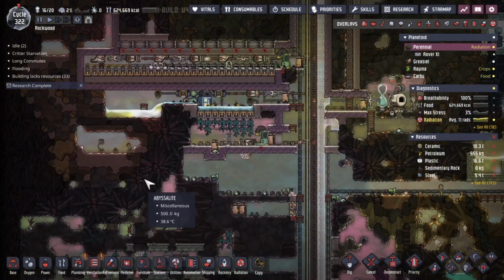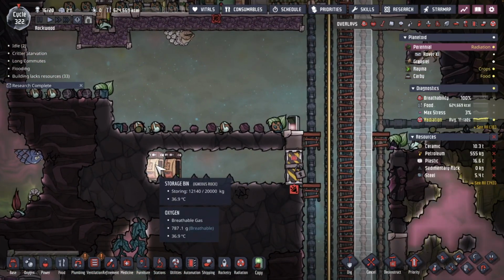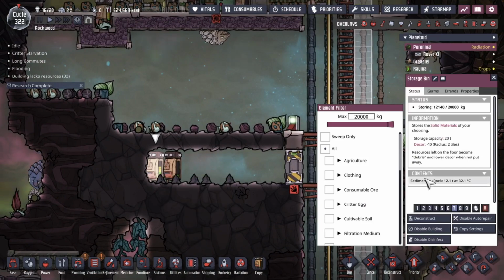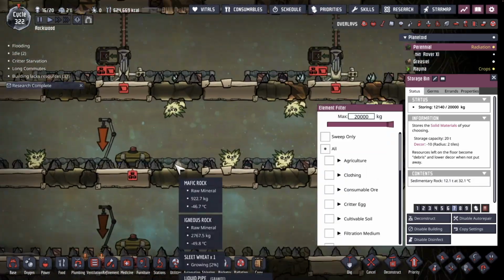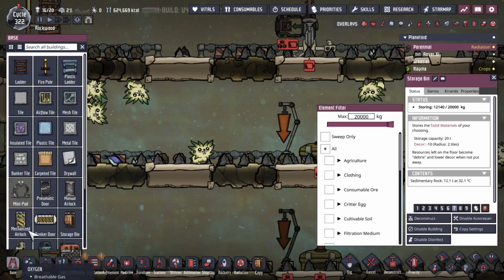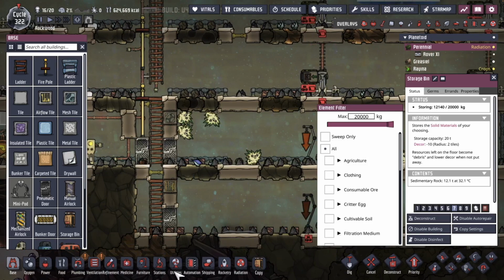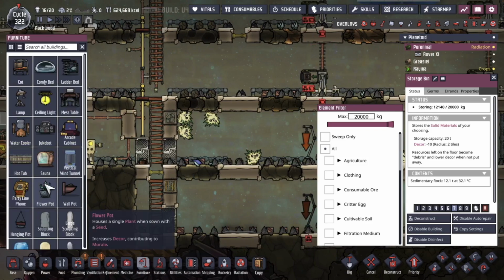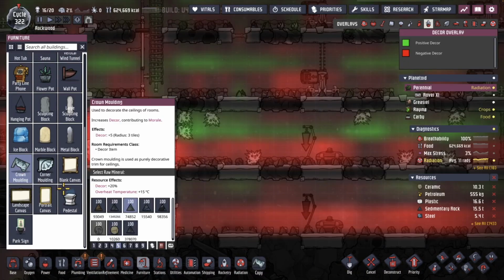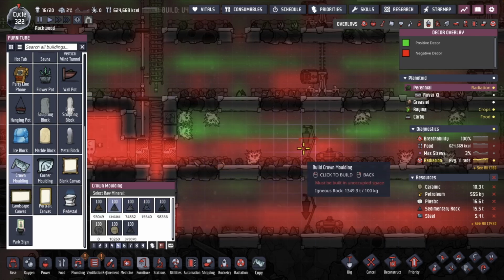So I previously was using a trapdoor here. If I open this up, I'm giving the base access to sedimentary rock, and I was using that to essentially have the dupes not be able to build a ladder on these individual tiles. But if you, instead of doing a ladder, you do the crown molding, then in this case, it doesn't matter what material it is. It could be the sedimentary rock, which I've locked away, or igneous rock, which I've plenty of.